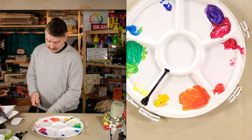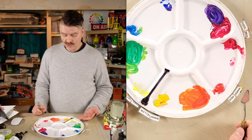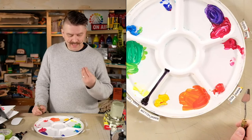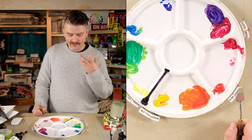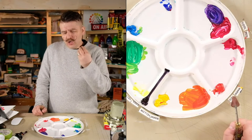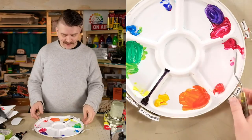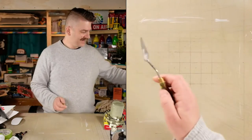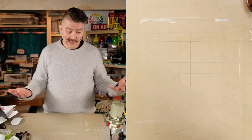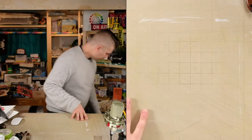because why not? If this is just going to go either down the sink or into the garbage, it's a waste. And when I see people throwing paint out, there's the part of me as an artist that's like, oh, there's a painting that never had a chance because you've thrown it into the garbage, right? Anyway, that's how I get a little bit more mileage out of my paints. And for many of you, you don't have a lot of money, so any way you can save the paint, the better, right?